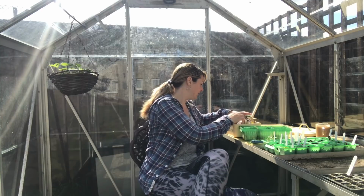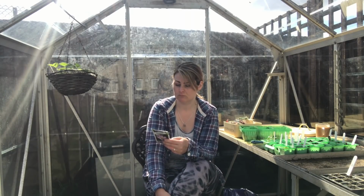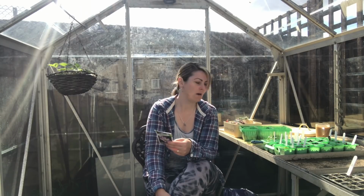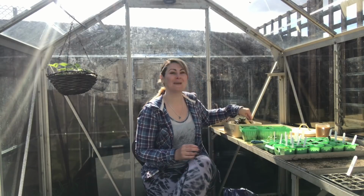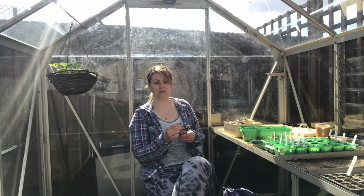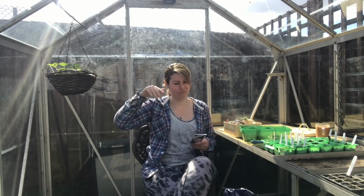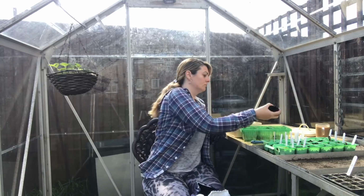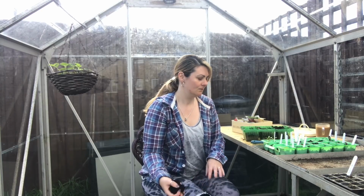So with the cosmos, let me have a look at the... So it says plant out in June, which is great. So if I pop them up into bigger containers, and then in June I can hand them out. I'm not going to want 6 of them, right? I think they get pretty big. Height, 90 to 120 centimeters. So that's a lot. I have lots of friends. So many lettuces that have come up. Loads.